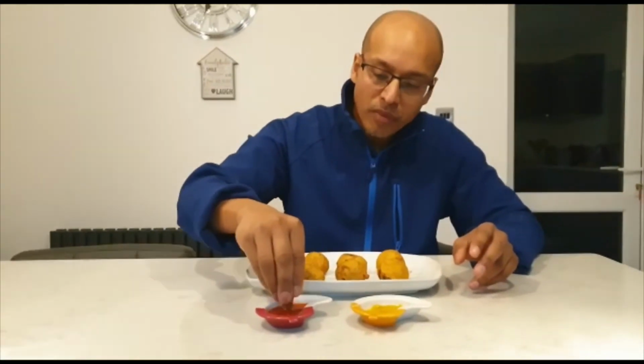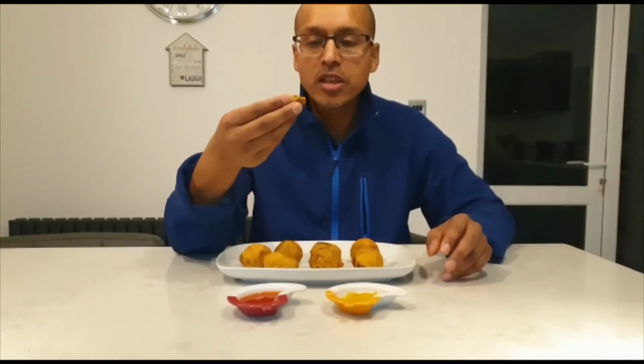This is the first one I've tried. You can taste all the spices and the cheese in there as well. Very, very nice. Got a nice bit of flavour to it. Not too hot. If you try it with the chili sauce as well, you can definitely give it a go. It's a little snack. Oh, I can feel the heat now of that chili taste. A little snack. Try it for the family. Let me know what you think.